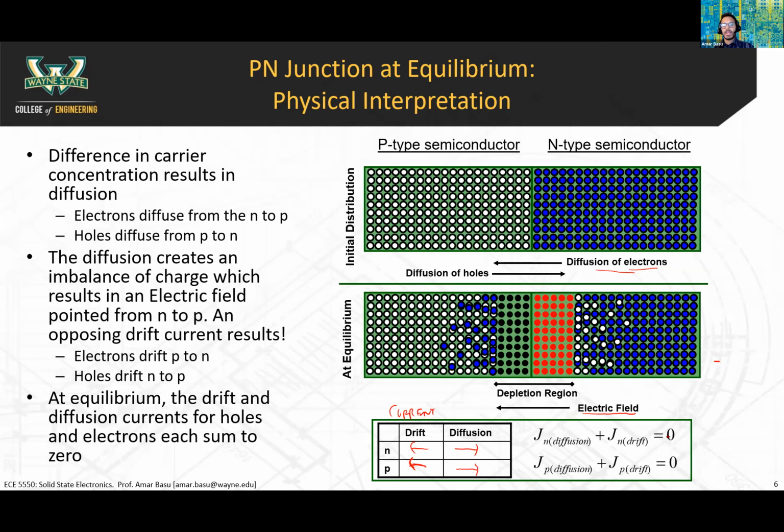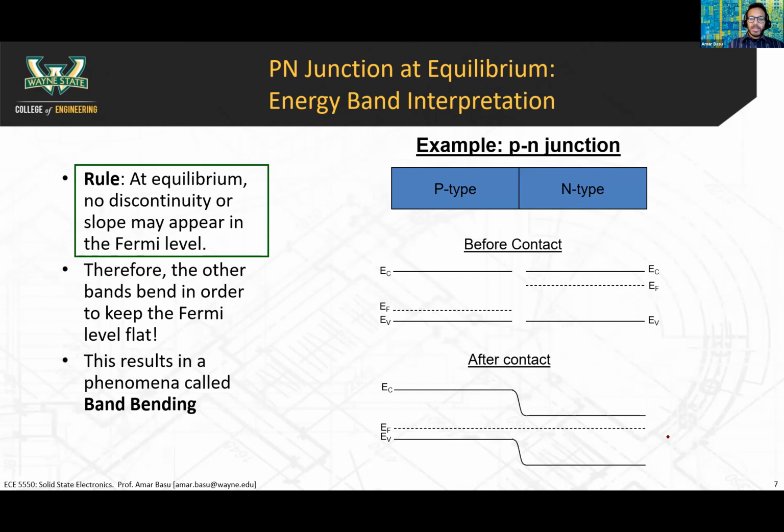So once this equilibrium is established, the drift and diffusion currents balance each other, then the net current is 0. If the net current were not 0, that would be great because we'd have an infinite source of electrical energy. Unfortunately, the laws of physics won't allow that to happen. But it's really cool that you end up getting these current components, but they just happen to balance each other out at equilibrium. All right, so now that we've looked at the physical model, let's talk about the energy band model.